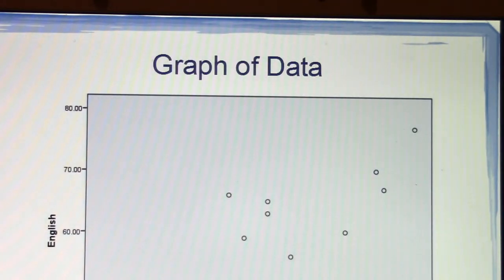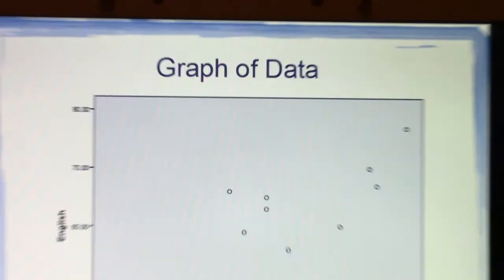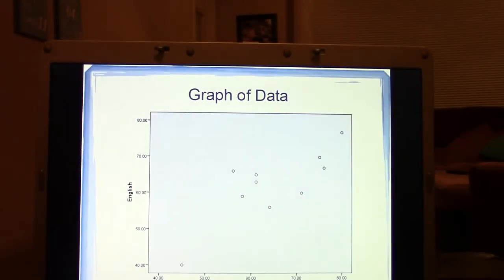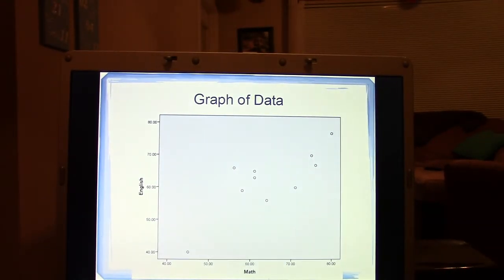I also wanted to show the graph of the data. Let me zoom out again. And this is using the SPSS data. We will see that monotonic relationship. It kind of looks like that graph in the middle from the previous example. It definitely shows a positive relationship, and it's not a positive linear, but it is that monotonic flow.